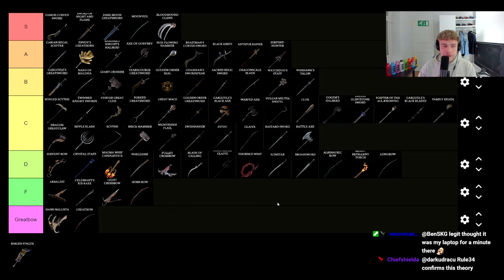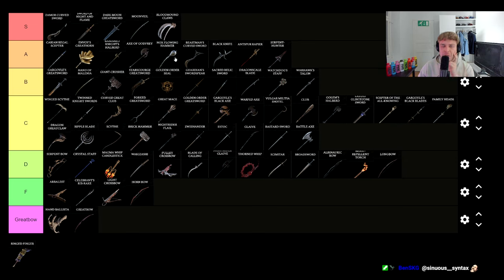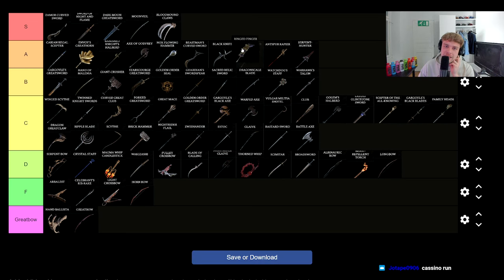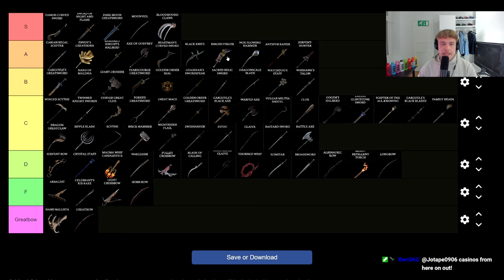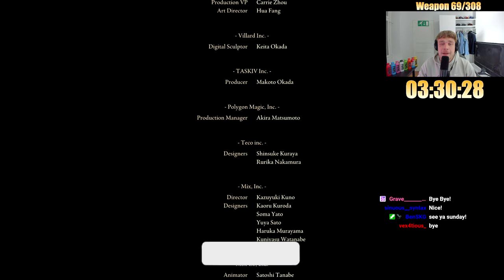The tier list. Ringfinger goes... I think it goes to the A tier. Yeah, I liked it. I liked it a lot. I don't know why Nox Flowing Hammer is this high. Thinking this for Ringfinger, honestly. Then again, I feel like Nox Flowing Hammer... I'm gonna put Nox Flowing Hammer down a bit. Now it looks better. Yep, there we go. A tier. It's a good weapon. It's fun to use. And that's about it for today's run.